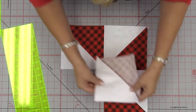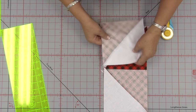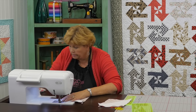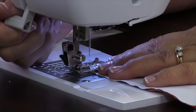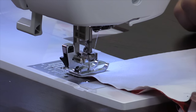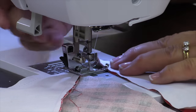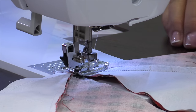All right, so now we're gonna sew this together, which means we're gonna put these together, and you should be matching a white piece with a printed piece, and we're going to sew both of these on this side 1/4 inch. So I'm just going to move my needle over a little bit. All right, so I'm just going to sew 1/4 inch down here, and make sure that my edges line up along the bottom as well. Because these are cut diagonally, there's a little bit of bias. So you have a little bit of play and you can match your blocks up perfectly.